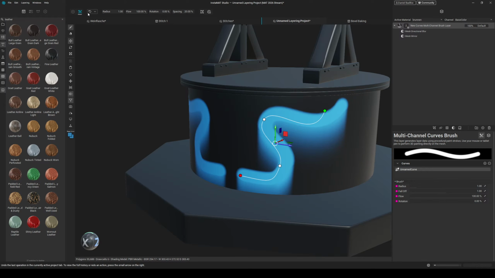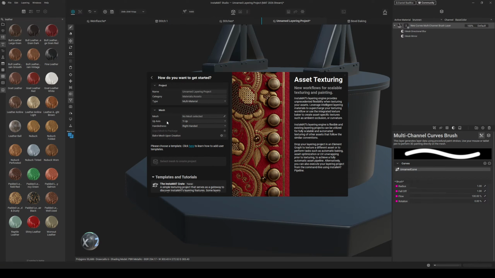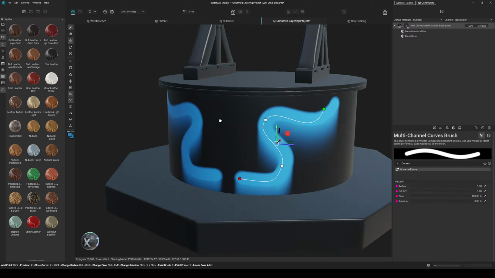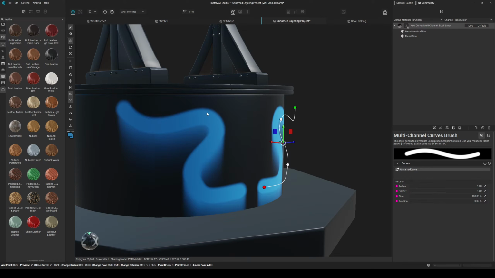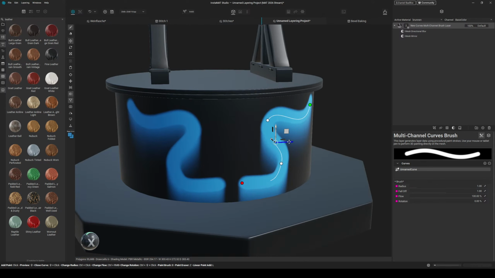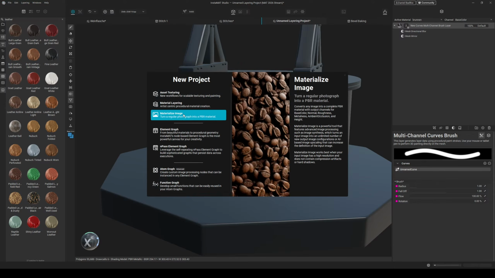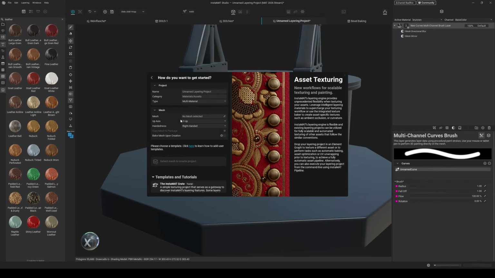And I think what people also wanted: when I start a new asset texturing project, you can now choose the up axis of your mesh. So when your mesh is not facing Y up, you can set it to Y up or X up, Z up, and the handedness as well. So no need anymore for proper mesh orientation. But it's always good to have, so it's predictable. But in case you don't have it, you can always choose it on mesh import.